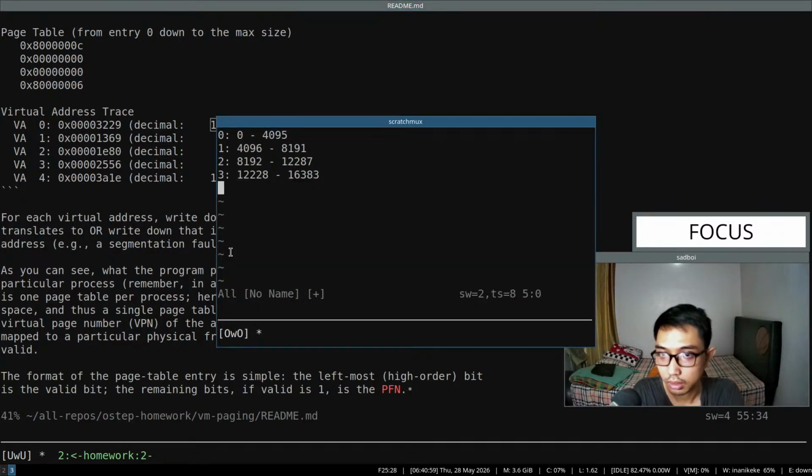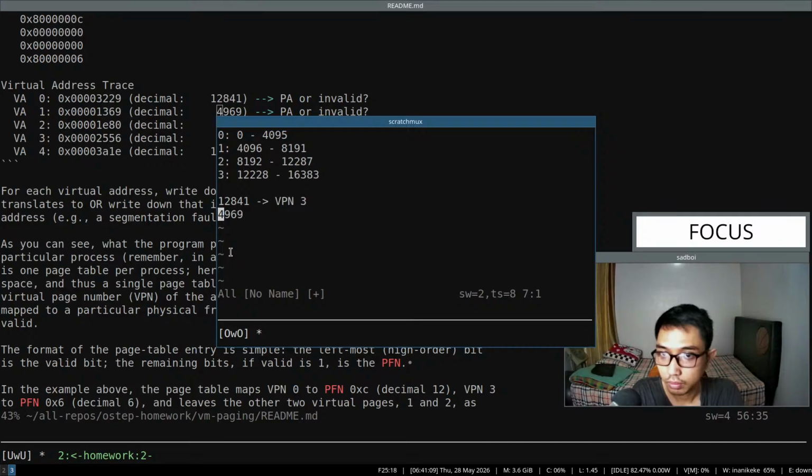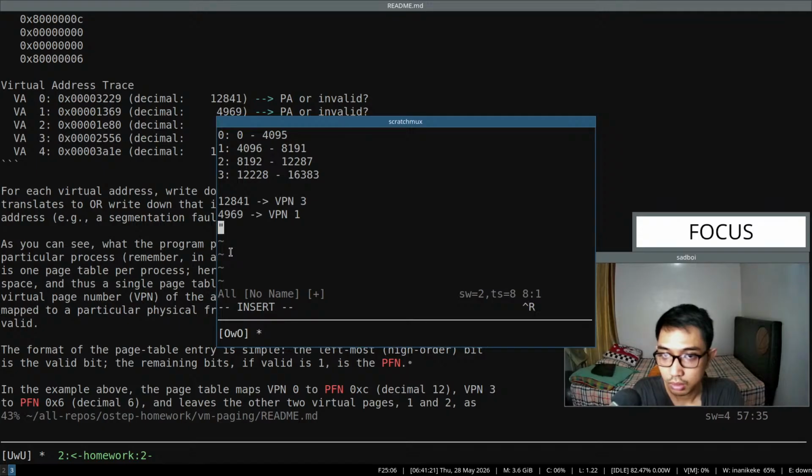Wait a minute. This is virtual page number 3, and then for this one, virtual page number 1, I guess, and then this one, virtual page number 2.